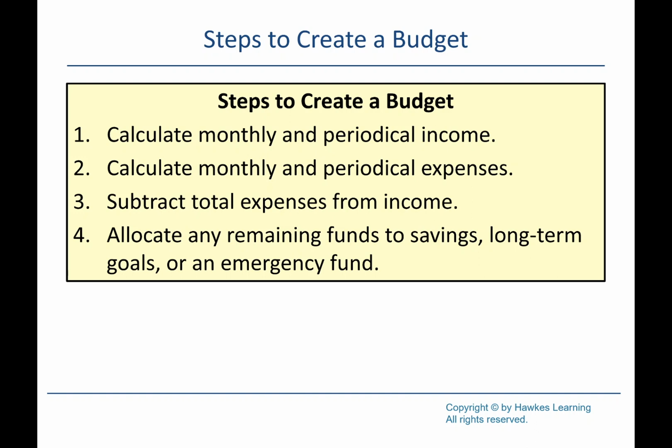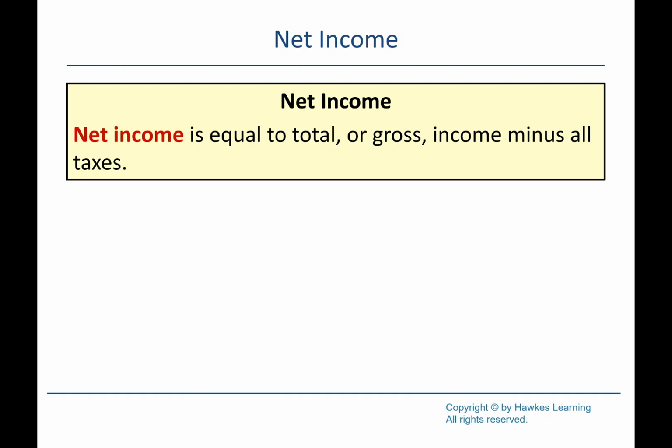All right, so one little bit of terminology here, and then we'll look at a couple budget problems. A lot of you that work already know this, just a refresher maybe. Net income is our total income, which we'll call gross, minus all of the stuff that gets taken out. The textbook just says taxes, but usually we count other things that come out of our gross income too. So net income is actually how much money you end up with. It's take-home pay, you could call it that.